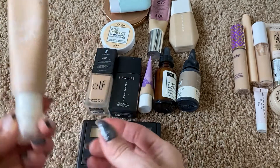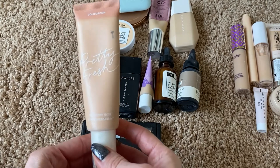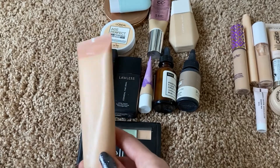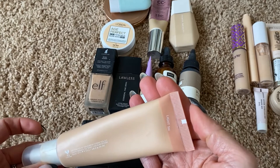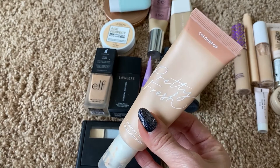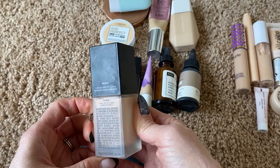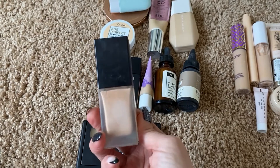I'm going to get rid of this one from ColourPop — it's the Pretty Fresh Hyaluronic Acid Tinted Moisturizer. I'm going to pass this on. I think I've had it about a year and a half — I'm sure that's too long to keep it open. I'll see if somebody wants it, but I might just throw that out. I also have this one from e.l.f. that I'm probably just going to throw out. I've probably had this at least two years. It's just not a foundation that I reach for. I think I'm just going to throw that out — I've had it a long time.